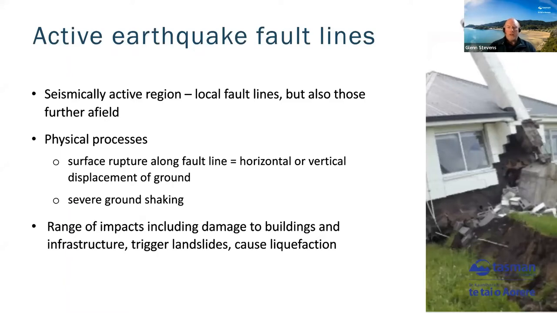The reason we did that is that where we've got these active faults in the district, they can be quite destructive when they rupture in an earthquake, as you can well imagine. You get severe ground shaking in an earthquake, but along the rupture surface of the fault trace, you can get quite significant deformation of the ground. That can be one side moving up, one side moving down, or one side moving sideways, or a combination, but generally it results in quite a severe impact on any buildings or anything located on that area.